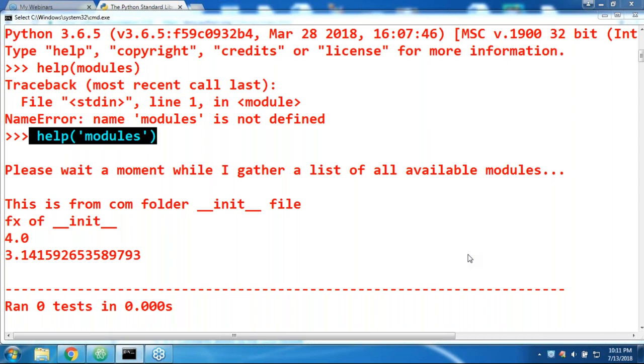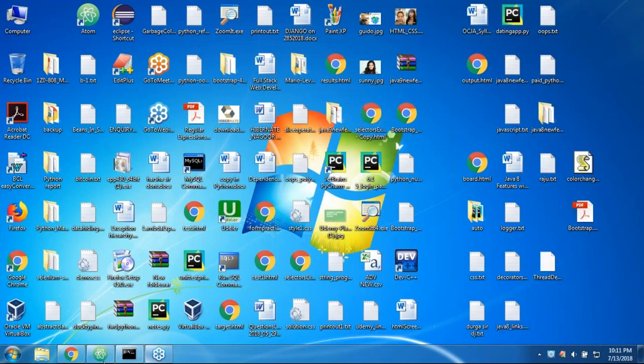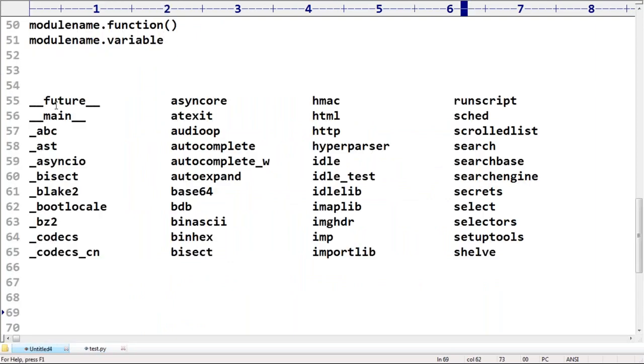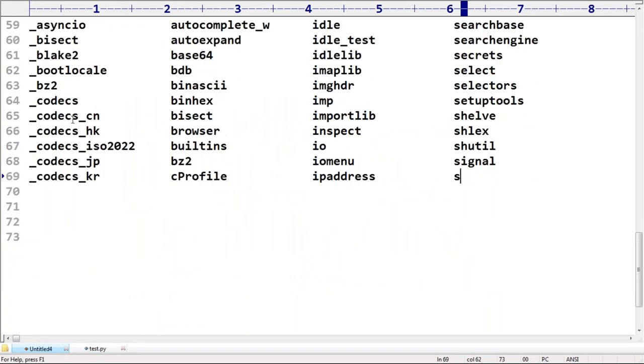Can anyone see the list of modules? This is the command we require to know, because in my system there is some problem here. Yes, Manav Khanna is getting this answer. So many things are available by default in our system. Just observe, this is the answer he is getting.